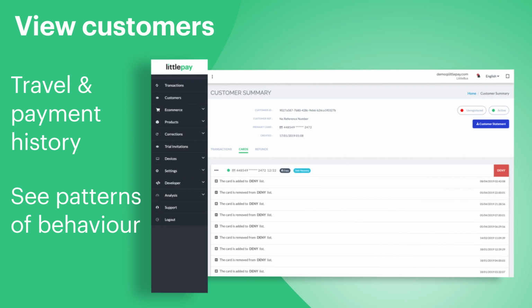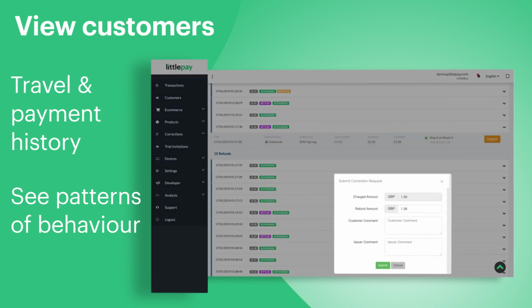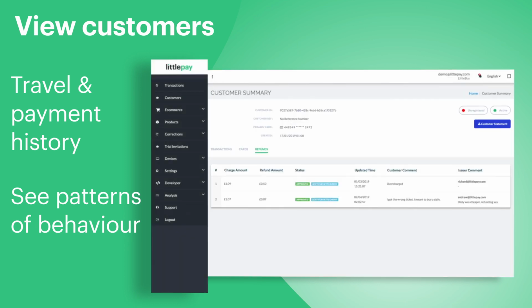Should you want to refund a transaction, simply find the transaction you're looking for and then click on the credit button on the right hand side. A new window is then displayed where you can then edit how much the customer is to be refunded if it's a partial refund, and also add any comments for this refund as well. If you'd like to understand if there have been any refunds for this customer in the past, simply go to the refunds tab where you'll be able to see every single refund processed in the past for this customer.